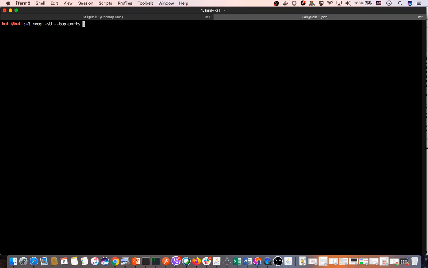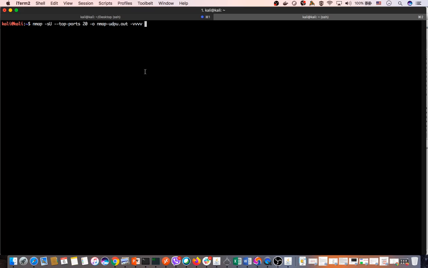So I can do 20 and -oN, and I can say nmap UDP output, which is also good.